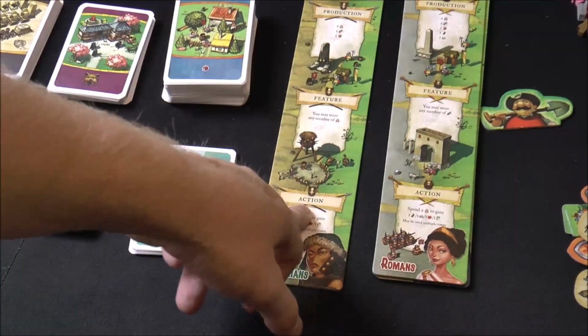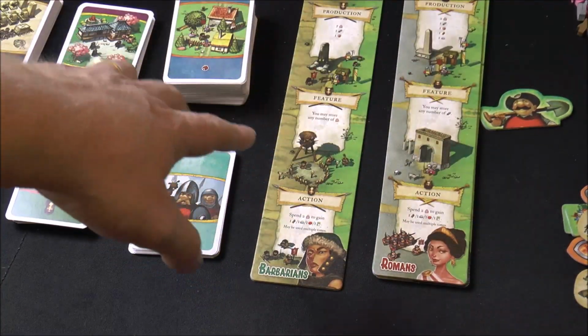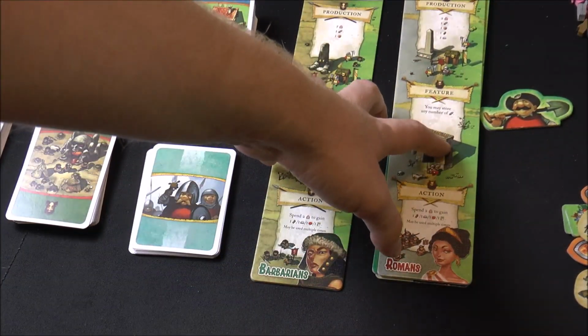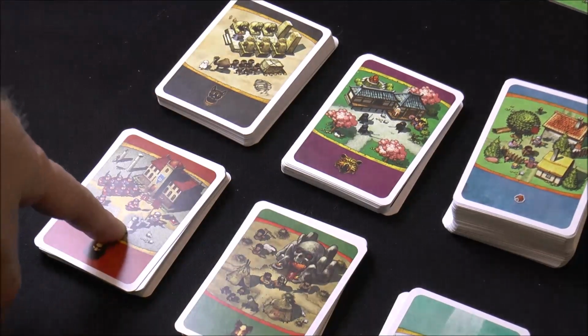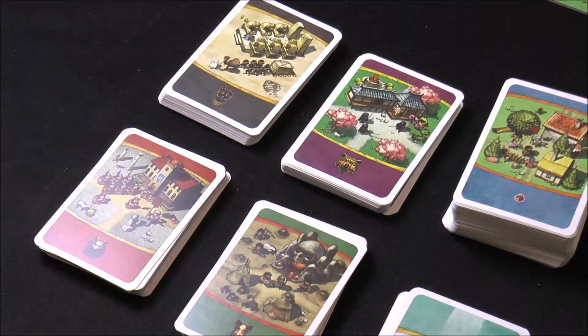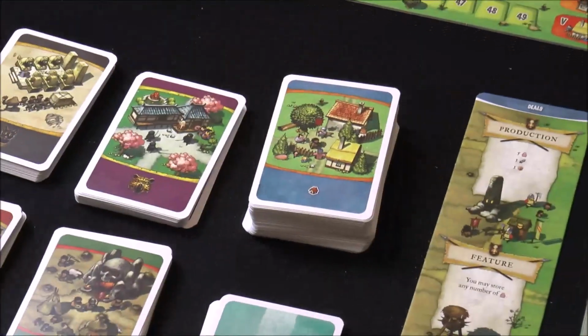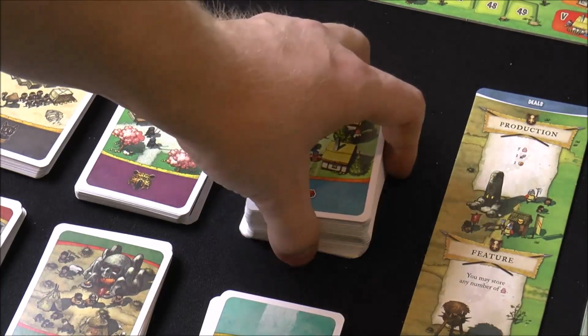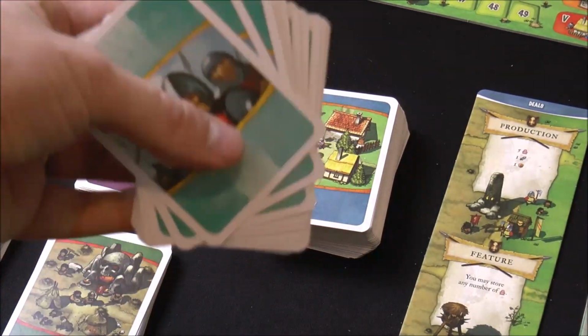So everybody's going to get a different board, slightly different production you can see there, and also the special feature of that civilization. And each civilization is going to get their own special deck of cards. So here's the Egyptian, Japanese, Romans, and barbarians. But you're also going to have here a common deck of cards that all the players will be drawing from. This deck of cards here is used in the solitaire game.